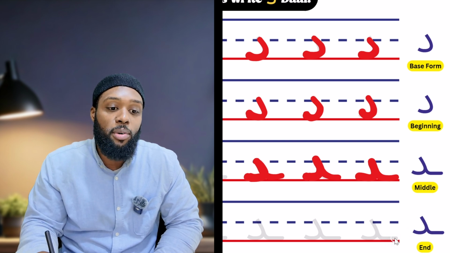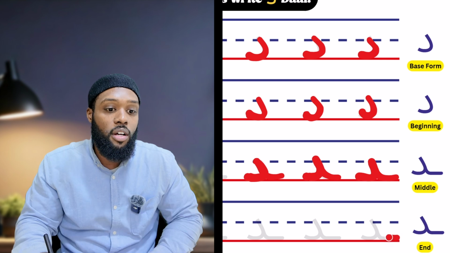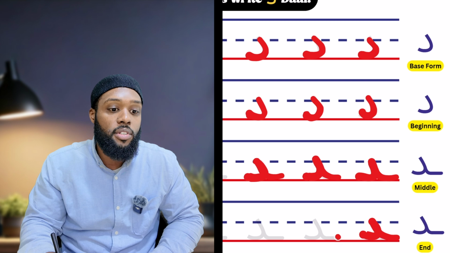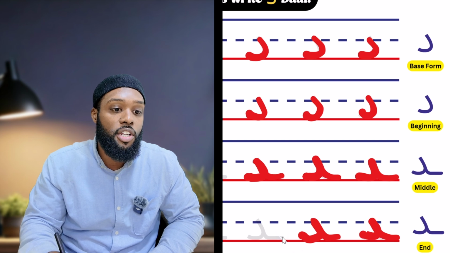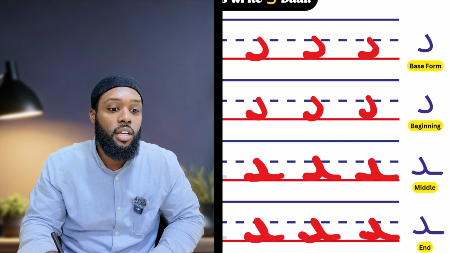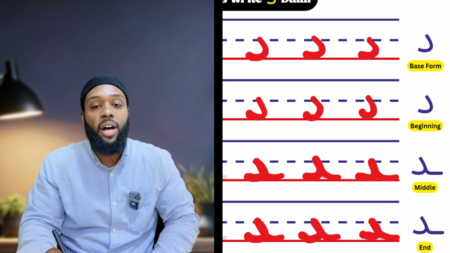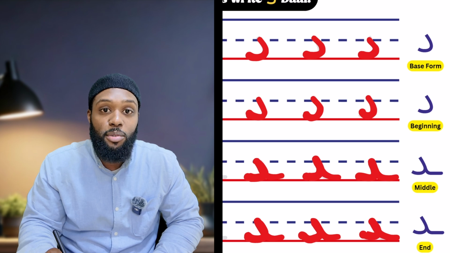So again, we get some more practice here. So we draw this little tail up, down, and into this curved shape. And one more time. Draw this little tail up, back down, and around into this curved shape. And one more time, draw this tail straight up and back around into this curved backwards lowercase c type shape.